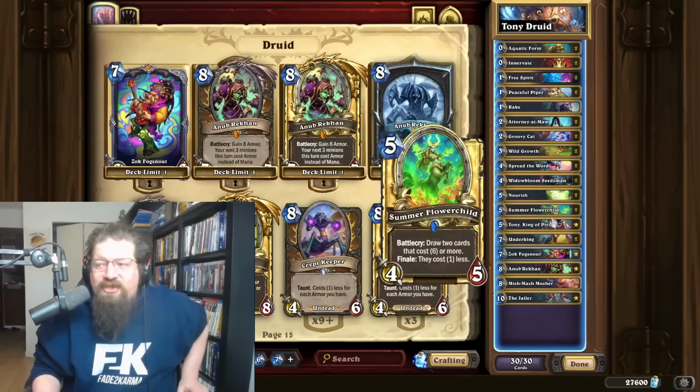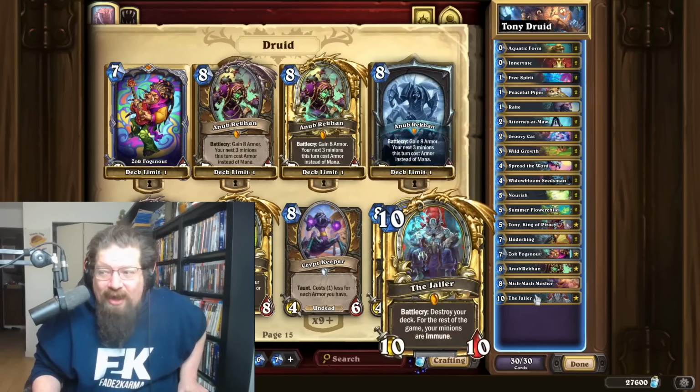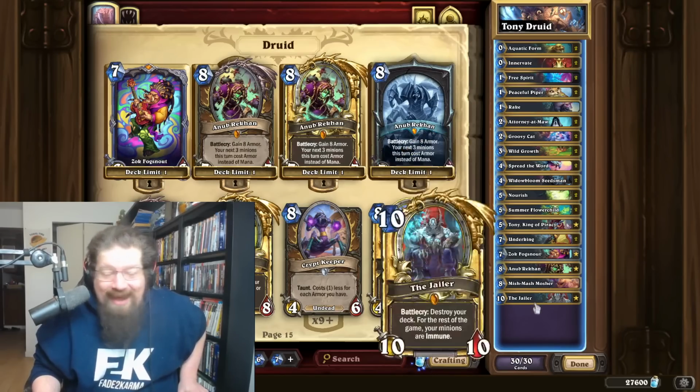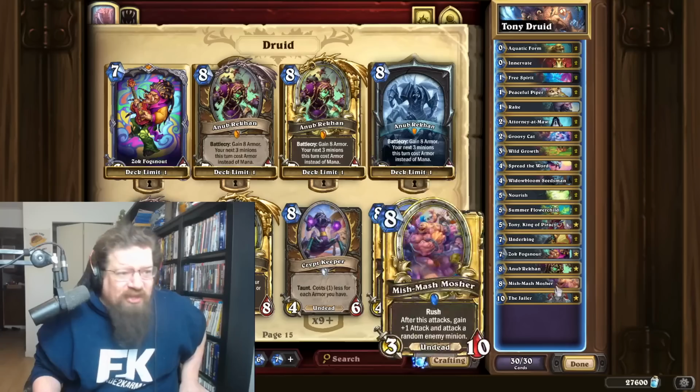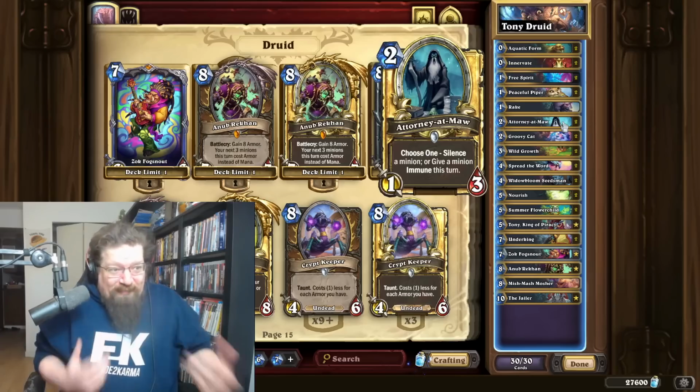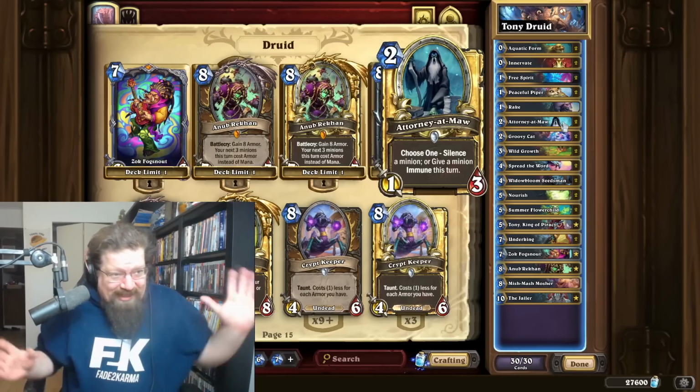But then, of course, it's all about getting to that end game combo where you play a new Brickon, Jailer, Tony King of Piracy, and, well, your opponent can't get their deck back. They're screwed. They can't kill your stuff, and then you murder them. There's also other shenanigans you could do, like silencing the Tony and then jailering, basically preventing your opponent from destroying the board, just deleting the deck right away.